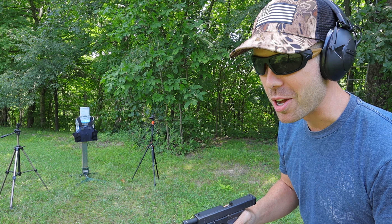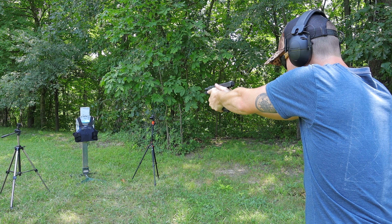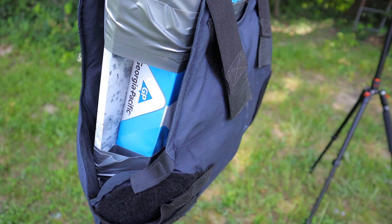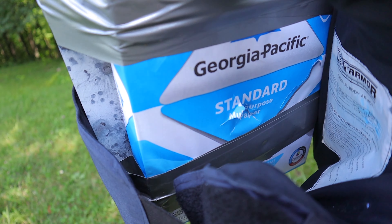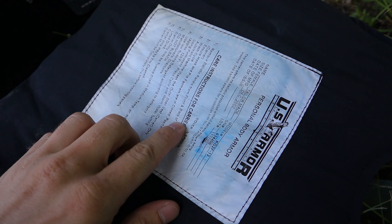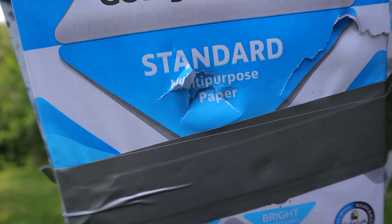The sound and the fireball were way bigger than any of the other guns we shot. Our 22 TCM went in right there on the top, and it definitely didn't fluff the vest up like the other ones did. Looking at the back side — no way! There's a hole on the back of the vest and a big old hole in the computer paper. You can see that hole right there — it's the only hole on the back of this vest. It's kind of hard to tell if the bullet is actually in there or if it just hit it really hard, but there is a hole in the back of this vest so it definitely went through.